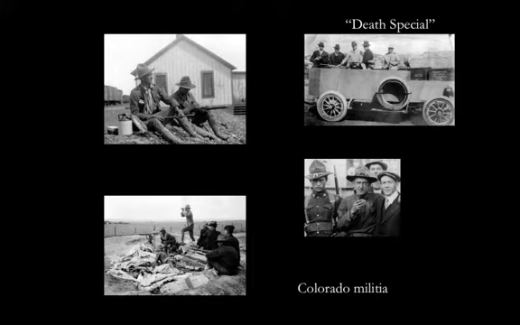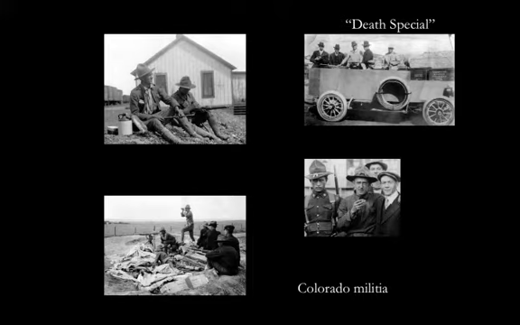The Rockefeller family was one of the major owners of the coal mines at that time. So they brought in what they referred to as the Colorado Militia, which is sort of a cover for privately hired goons who were uniformed. They could do that, and exceptionally well armed. They had an armored car that they themselves referred to as the Death Special. It was loaded with machine guns. They had used it against miners in other places.